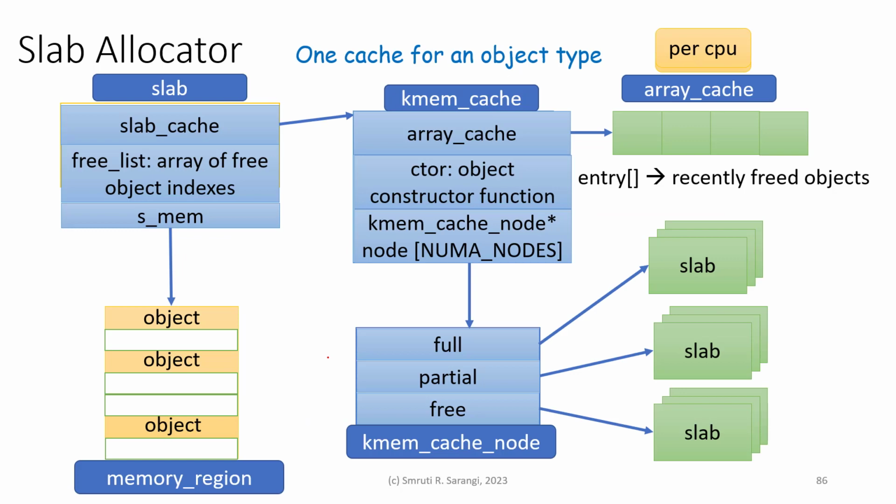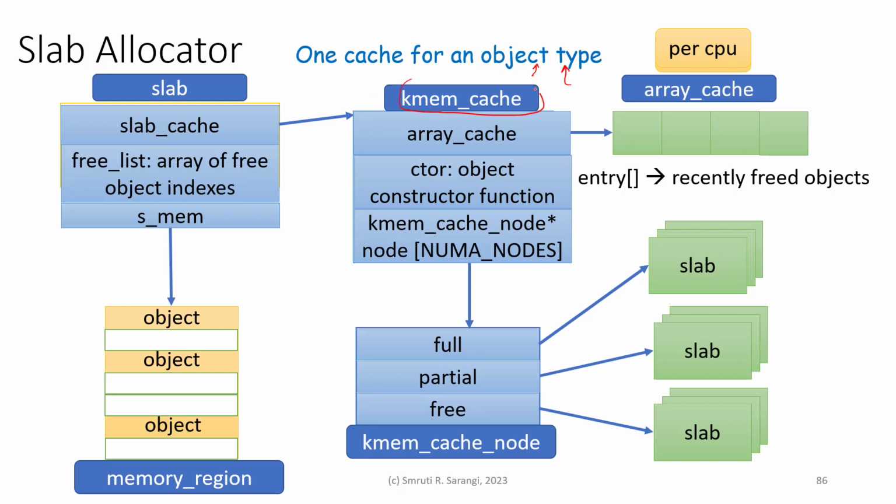Okay, so the slab allocator looks like this. Don't get intimidated by this diagram. We will go step by step. The key idea is that for every object type, so you won't do it for all object types, but some of the object types that are close and dear to you, like a task struct and, as I said, struct, and file operation structures and some device structures. So a few of them, the ones that you frequently use.